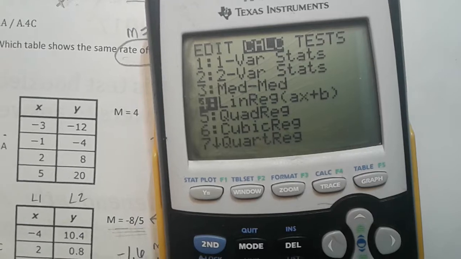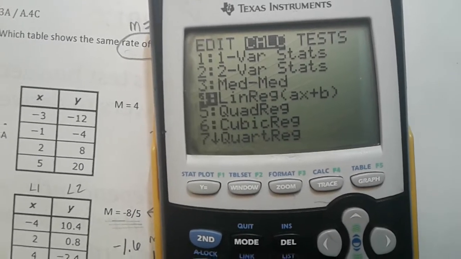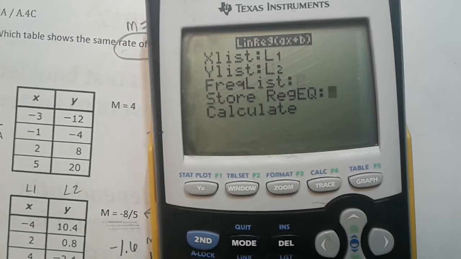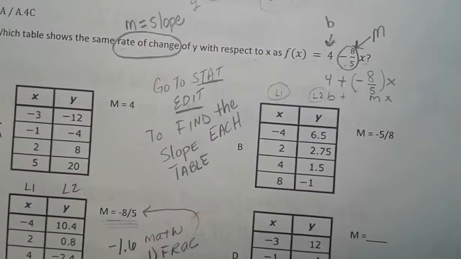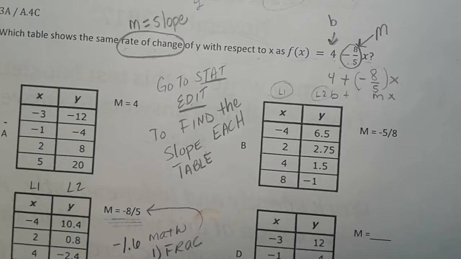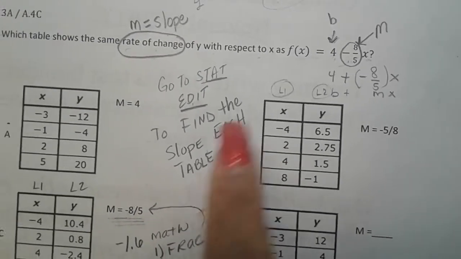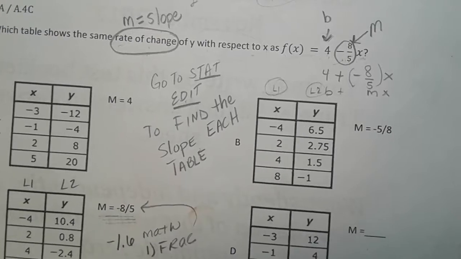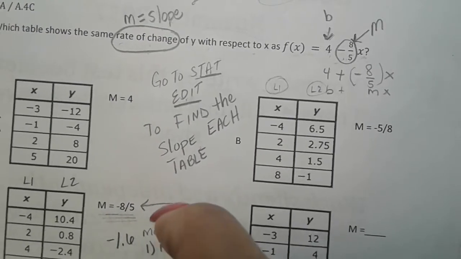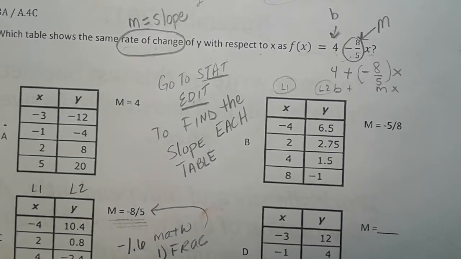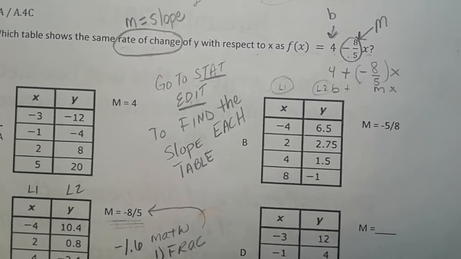And for my kids, this is so easy. You know exactly where I am because I skipped a few steps. Enter, enter, enter, enter, all the way down, and then you'll get the equation. And I moved it quickly because I just wanted to show you where Stat Calc was because I didn't write that here. Now, if you're confused about that, write it in the comments, and I'll post another video about how to perform a linear regression.